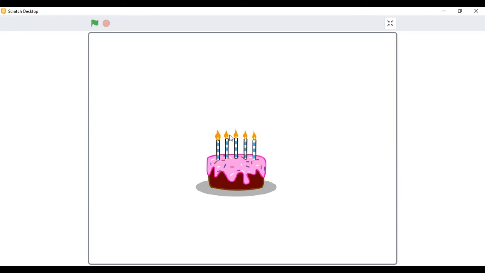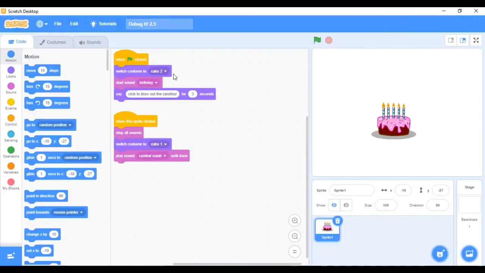Yeah, so we sang happy birthday to our friend, but the friend did not blow the candles. So we need to make this simple animation so that once the song is over, the candles go off. So those are some errors.